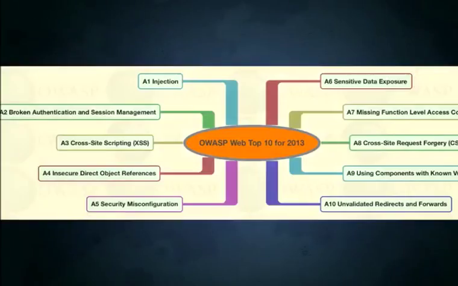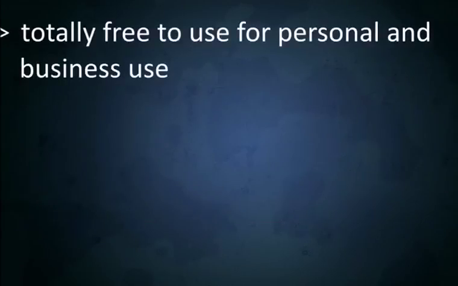The current version of the OWASP Top 10 was released in 2013, with an update expected in 2016 or 2017. You may be thinking that it sounds outdated because the last update was 2013, however many of the security vulnerabilities within the 2013 version are still very apparent today. The OWASP Top 10 is also totally free for personal and business use, which is awesome considering what it can potentially do to fix vulnerabilities even if the creators didn't know they existed.